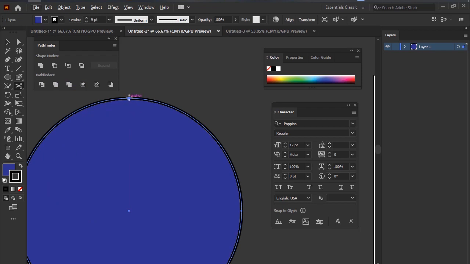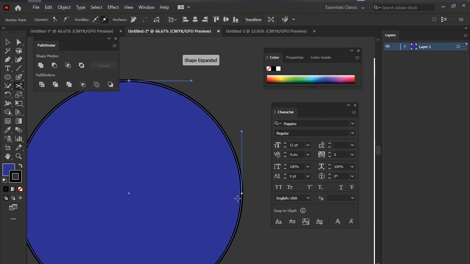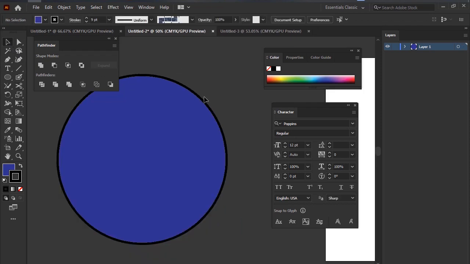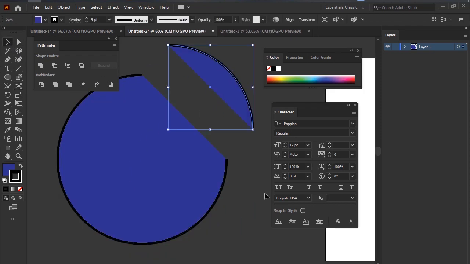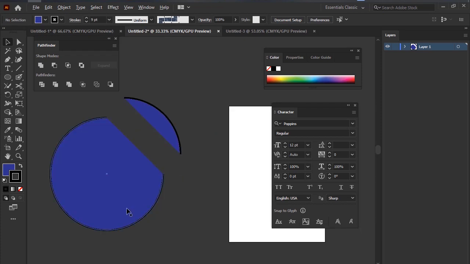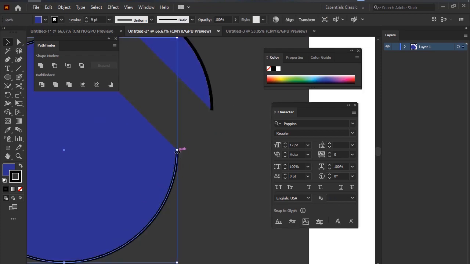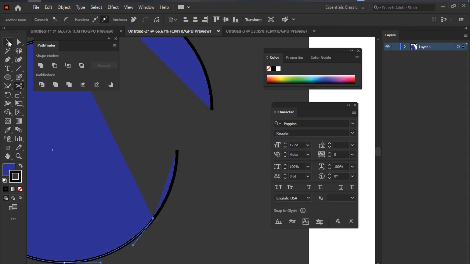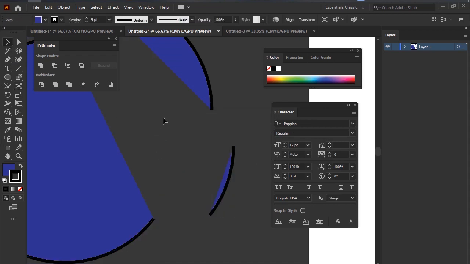If you click this one, look, I'm just clicking here and I'm just clicking here, it will divide this one like this. So let's say I want to cut only this anchor point to there. So first of all I have to click here, then I have to click here, so it will cut this one.